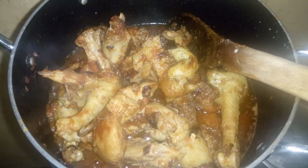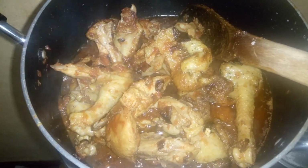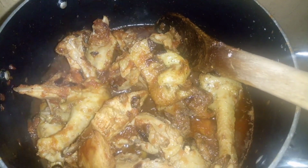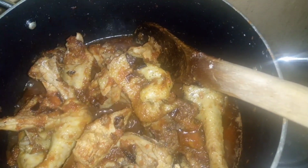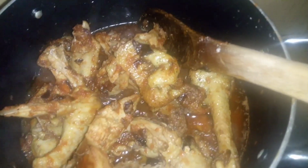I know by now you love whatever you see. Just look at the color, the way it really changed. Remember, the only spice that I've used is curry powder, only curry powder, and it has changed everything. I think it all depends on how you prepare your ingredients or how you balance your ingredients.